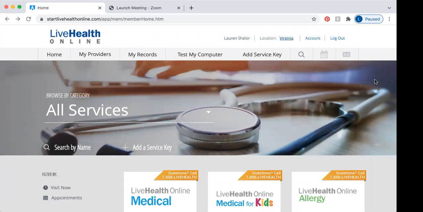To do that, you would just need to call the EAP phone number for Anthem, which is 1-855-223-9277. And when you call that number, just let the EAP team know that you would like to use your sessions via LiveHealth. And they'll provide you with a service key that you will enter here where it says add service key.